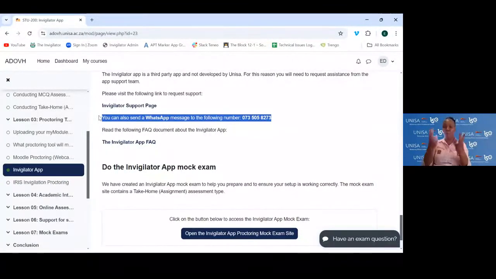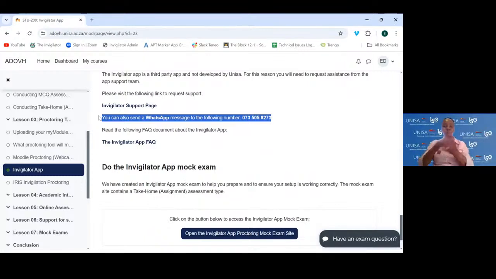Now you're going to notice that if you reach out to the help desk, you're going to receive an automated response asking you a number of questions. So it's really important for you to just answer those questions for us. You're not busy talking to a bot. It's just a single automated response so that we understand exactly what it is that you need help with. And the moment that you've answered those questions, you are immediately transferred to a real person who will then assist you with any problems that you might be experiencing.